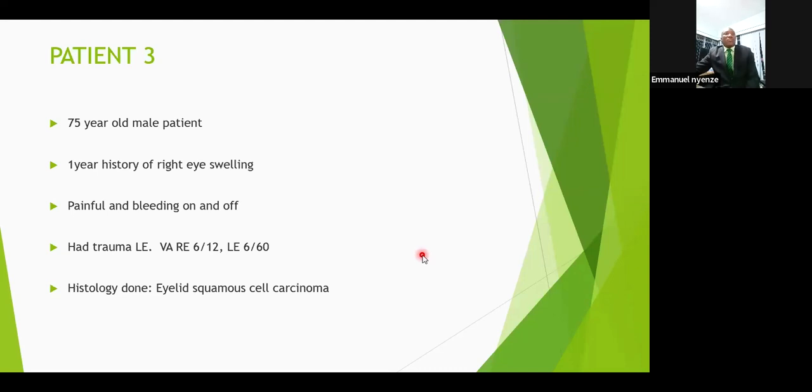He had a history of trauma of the other eye, the left eye, and the vision was 6/60. Had a disorganized globe after surgery, but he could still see through that eye. But the better eye was the right eye, which he could see 6/12. The eye which was affected, he could see 6/12. Fortunately, he had done a histology before, an incision biopsy had been done before, and the confirmation of a squamous cell carcinoma had been made. So the patient came for that camp that I was hosting and for further consultation.